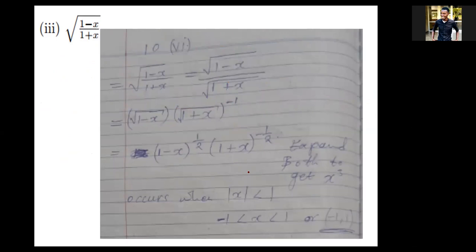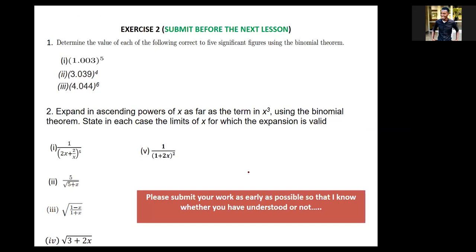So once you finish doing your exercise, please make sure that you submit before our next lesson, so that I see whether you've understood or not. And then where you have made a mistake, I'll correct you just right there. And then when you submit, you just take pictures and forward them on my WhatsApp line. Yeah, so this is the exercise I'm talking about.